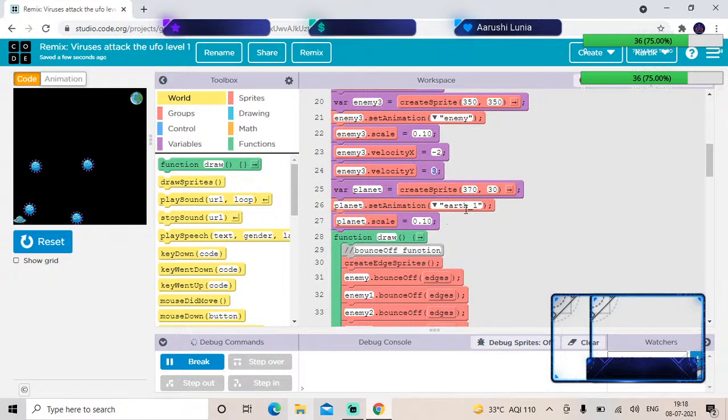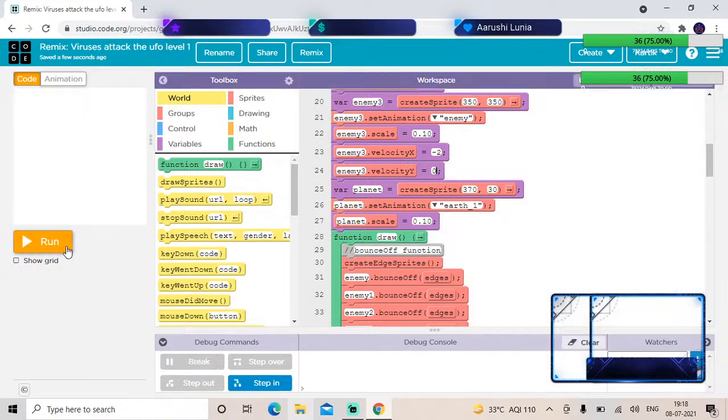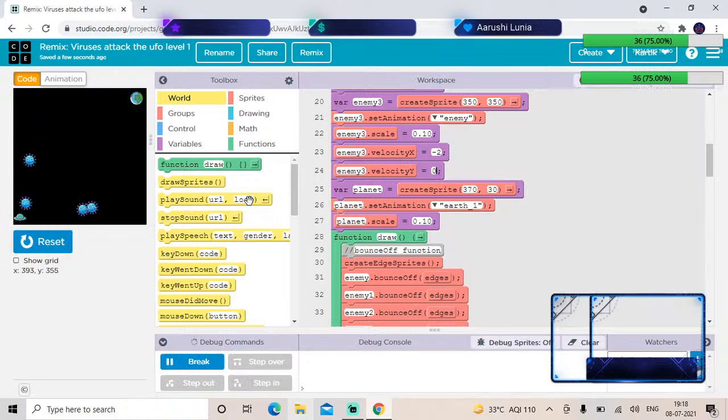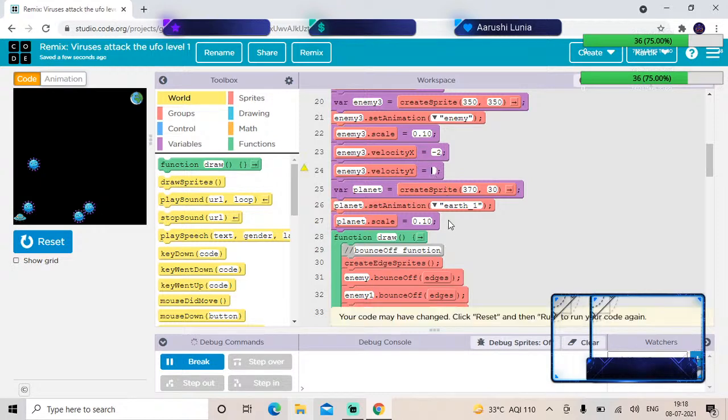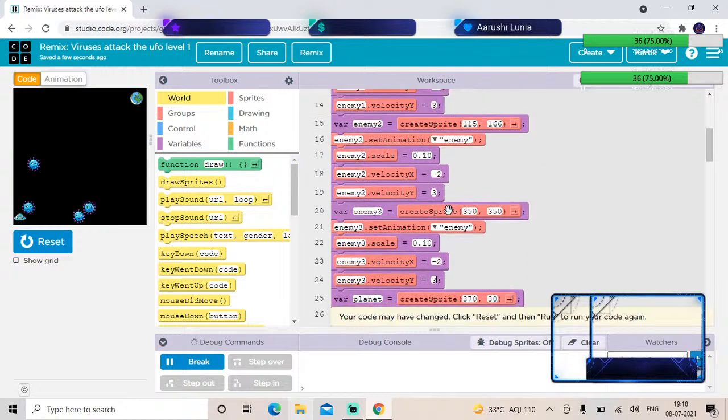I'll just give it 0. Let's check. Seems like this is the third one, and this is the second one. This is 3. The second one we're going to move a little bit up, so it's 150.